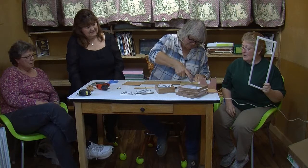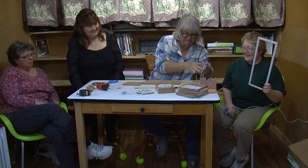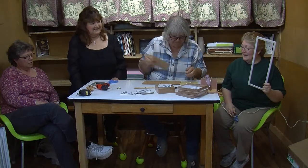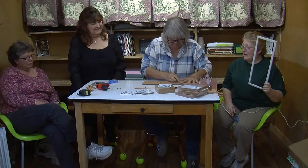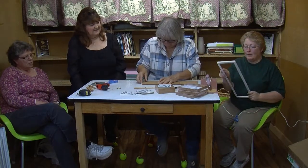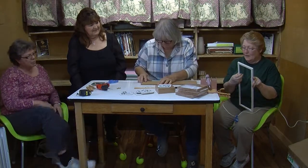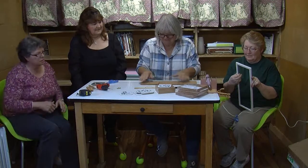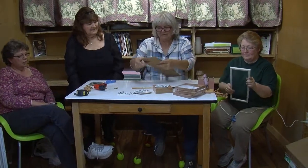Scissors are still there. Is yours ready? And I'll put some more in if it peels off. After you put it back inside the frame, I don't think it'll peel off. No, I don't think so either. Because you're going to have to flip them up on the frame to put it in. Yep, I'm going to have to cut that off.